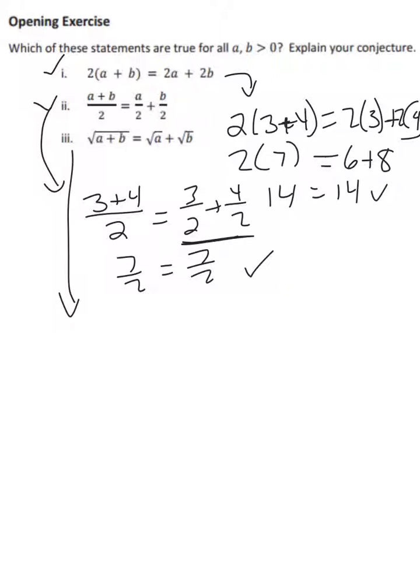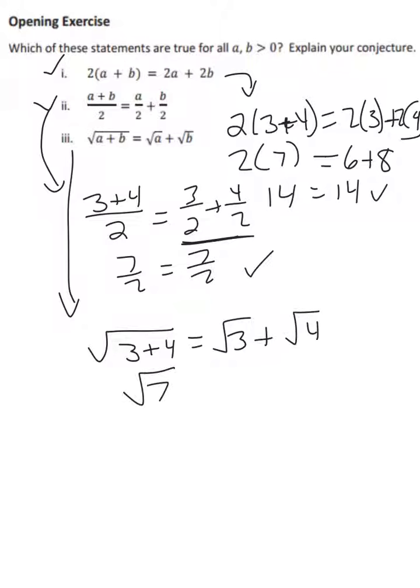Take a few here. Now I want something that comes out as a nice square root, because if I don't, I get the square root of 7. I could take it that way if you want. Square root of 3 plus 4. Is that equal to the square root of 3 plus the square root of 4? And the answer is going to turn out no. This is the square root of 7. And then the right side, you're going to have the square root of 3 plus 2. The two of them, if you actually do it on the calculator, will not come out to be the same.